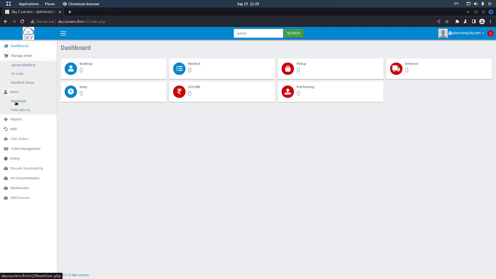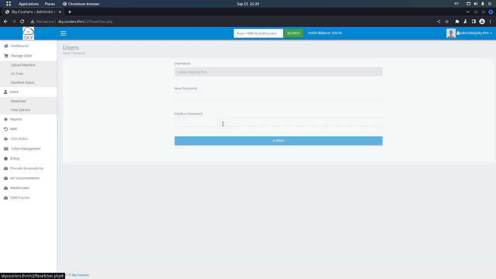There's a reset user, which is interesting. I will look at that in a bit. What else do we have? If you notice down bottom left, you will see what the link points to. Most of these point to index.php. They're useless. But this one points to reset user. I'm sure there's another link somewhere. No. Okay, reset user.